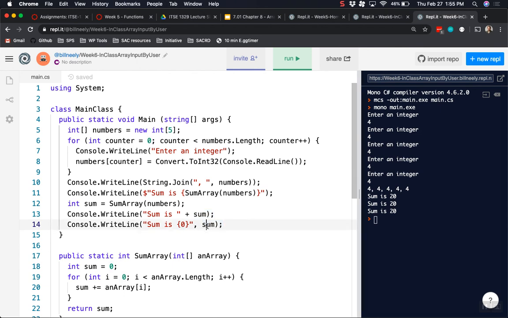Okay, using sum. And so this is what we've done several times in the prior weeks, and then I really just introduced this structure this week, which is, I was calling this interpolation, but it's really called composite formatting. And so this is actual interpolation. In Python, this might be called an F string.